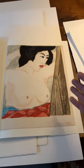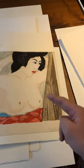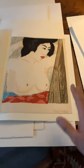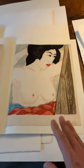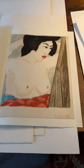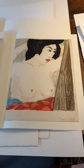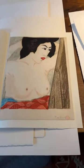And of course, we've seen this motif before. We saw that pair of Onchi prints of the same subject. But here, instead of obscuring the view like Onchi did, he very much focuses on the subject, the woman getting ready for the evening's escapades. It has that feeling, at least, and she may be a geisha or an entertainer.